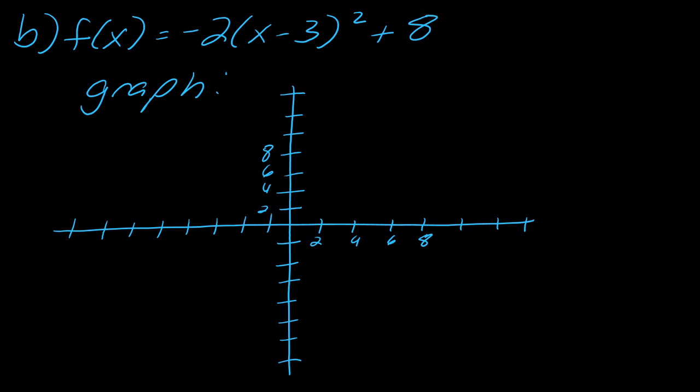Okay, so I want to start this at positive 3, comma 8. So I'm going to start it here. And then I'm going to go out 1 and down 2 in each direction. So I just have to be careful now with my scale. So I go out 1 and then down 2, out 1 and down 2. And so here would kind of be my graph.